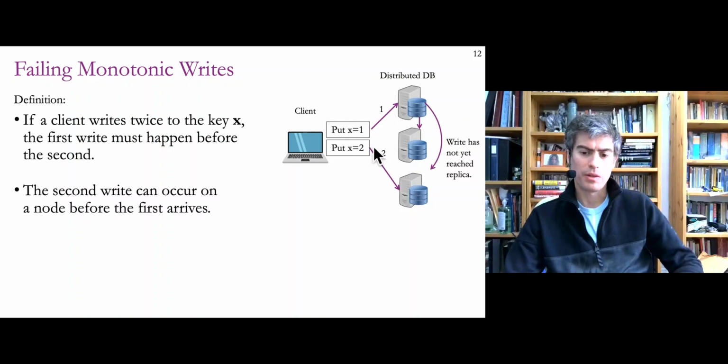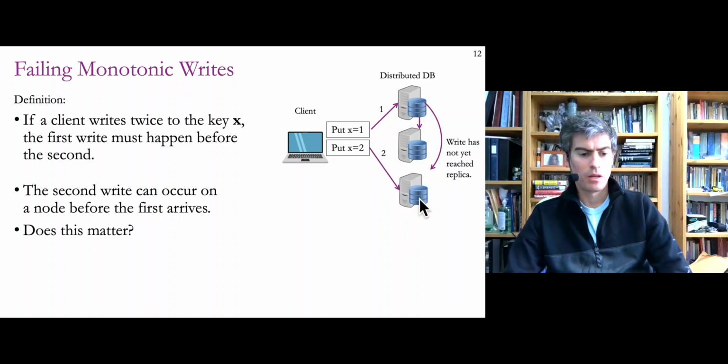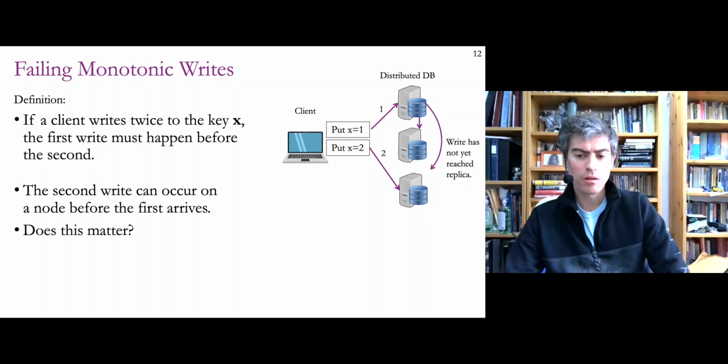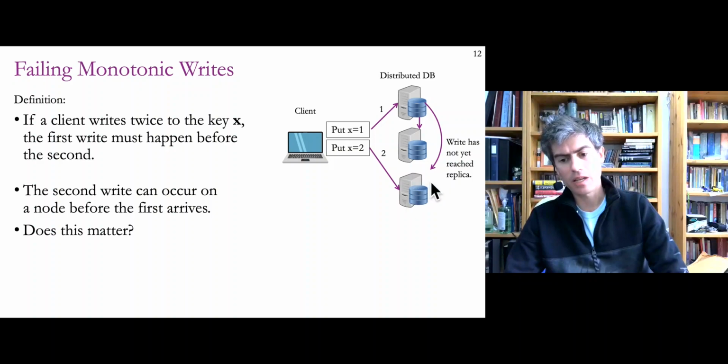request, but the problems can occur in the same kind of way where you do a write up here to one node and it's propagated downward, but before the write is propagated down here, we do a write, okay? And so we're actually writing the value 2 to this third node before we're writing the value 1. Does this matter? I want you to stop and think about that. I mean, because in the end, is that going to cause inconsistency in the end, or are there intermediate problems? Think about that for a second.